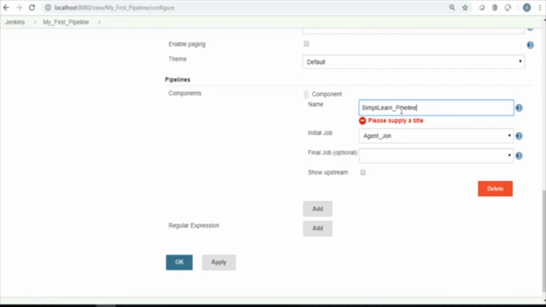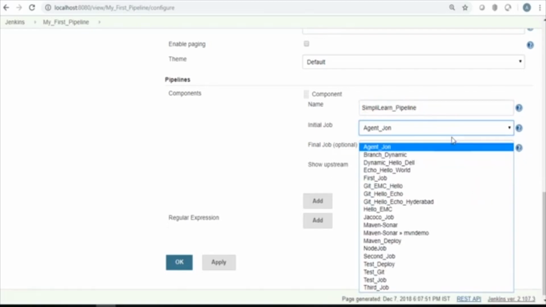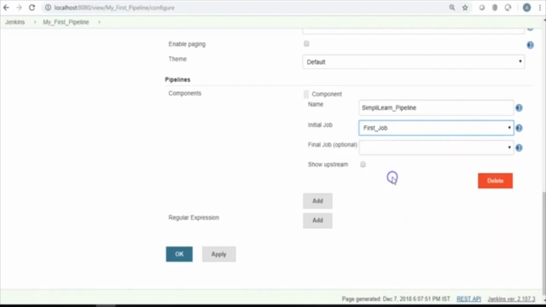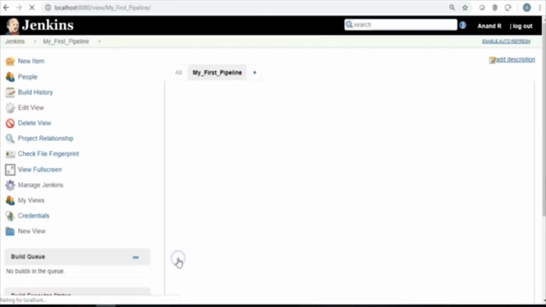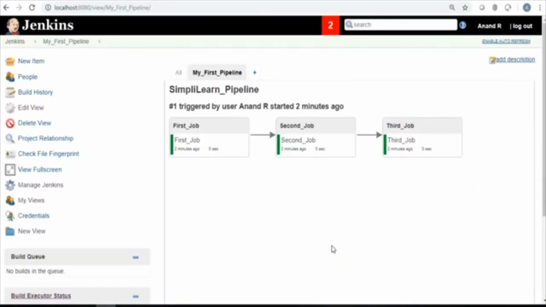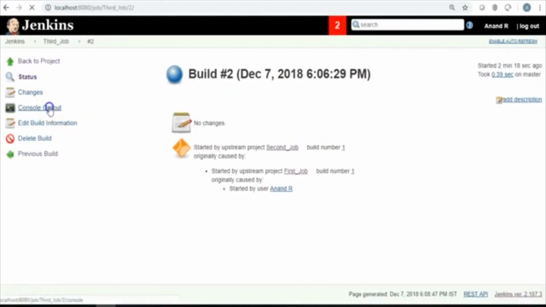And what's important is that I specify what is the first job that should be picked up as a part of this pipeline. And the final job is optional because it knows that if the first job is triggering the other jobs, it knows where to end this whole life cycle. So I define a pipeline, I give a name for my component and I initialize that by giving it the first job. So I say okay, and there you go. This is much better. This gives you a beautiful visualization of what happened after the first job, second job was run. If I click on any of these, that will in fact take me to that job.